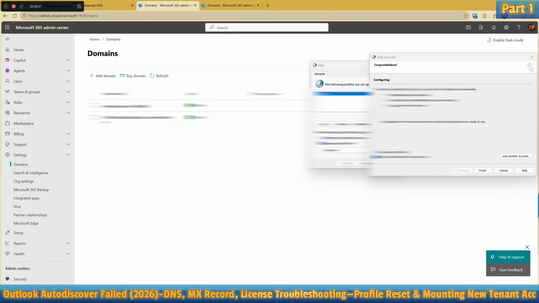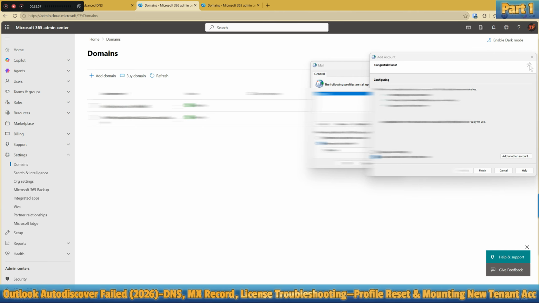Well, I think it tried again against that MX record, and this time it found it, and Autodiscover is successful. What we did was a real troubleshooting validation. What if we're troubleshooting for a client? Since I had already checked the backend, like all these steps, that's why hitting Next fixed the issue. But for a real client, if you're facing this issue, do exactly what I have done. You have to check the MX record, the health condition of your domain, licensing category, mailbox status, etc. This is exactly how engineers troubleshoot in a production network.